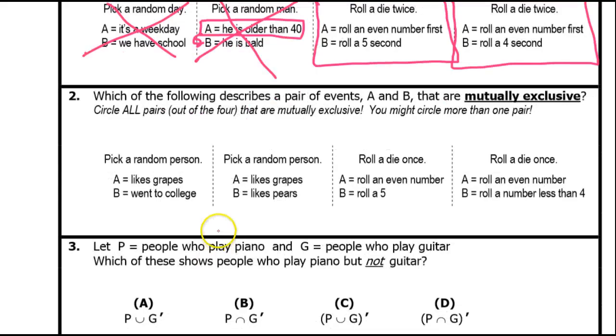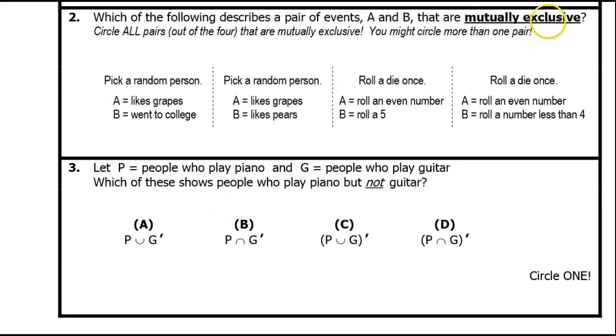All right, problem number 2. Now we're talking about mutually exclusive. This is different than independent and dependent. Mutually exclusive just means that you cannot be in both sets at the same time. Both events cannot happen at the same time. An example I like to use in school is if one set represents the group of freshmen and another event would be being a senior. I'm using F for freshmen and S for seniors. You cannot be both a freshman and a senior. There's no overlap. So these two events would be mutually exclusive.